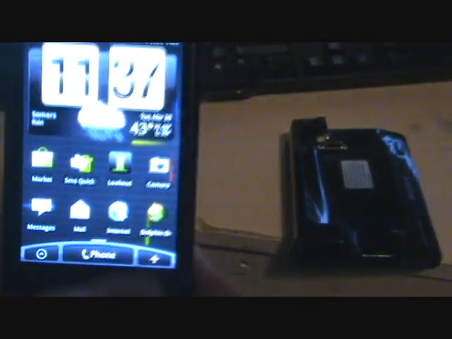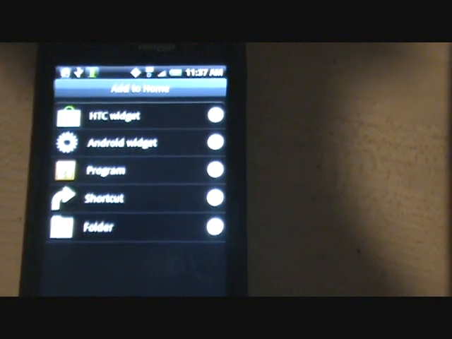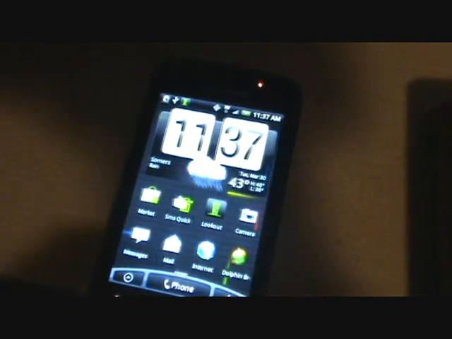Okay, you can see I have it. It's a little bit different than the other one. I find it to be a lot better. See, this is a little bit different, and go through all this stuff. And this is probably the coolest part. You got all these different home pages.